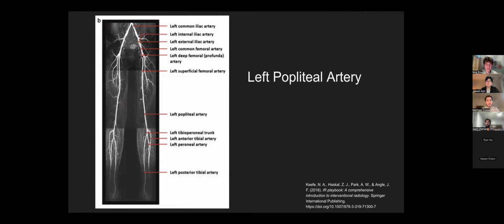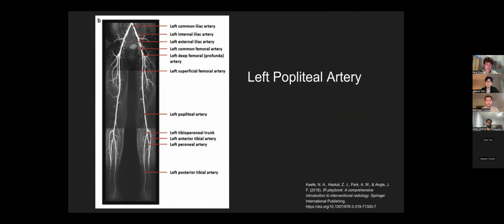I'll go through some of the stuff again. So, two common iliacs. You have the internal iliac, you have the anterior and posterior division. External iliac continues on, becomes common femoral once it crosses the inguinal ligament. You have the deep femoral, also known as the profunda, that branches off of it. The SFA continues down to the popliteal. Then you have the tibial-peroneal trunk. You have the posterior and anterior tib, and then you also have the peroneal artery. So the peroneal as well as the posterior tib come off of the tibial-peroneal trunk, while the anterior tib just comes right off of the popliteal artery.